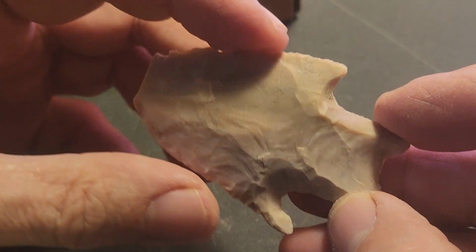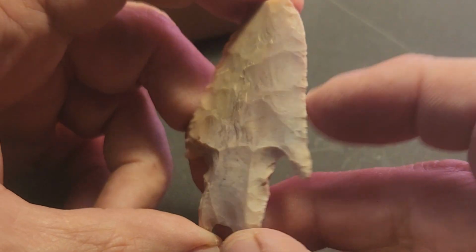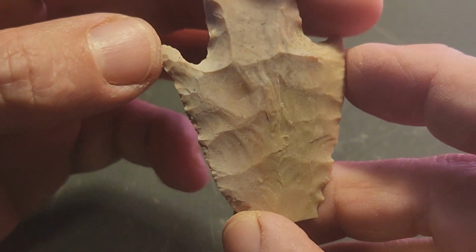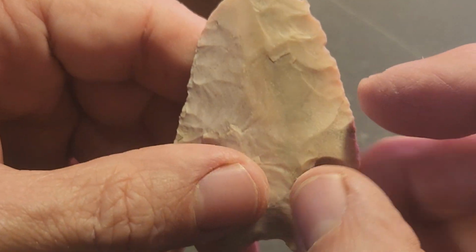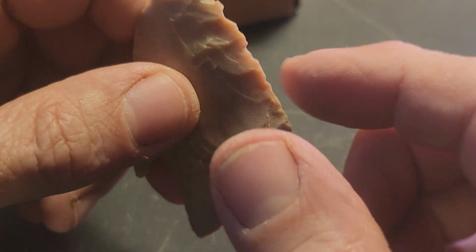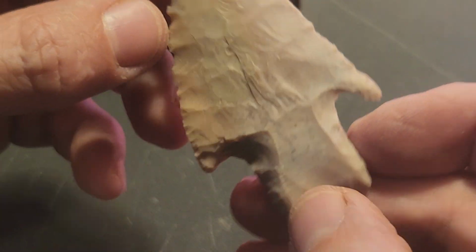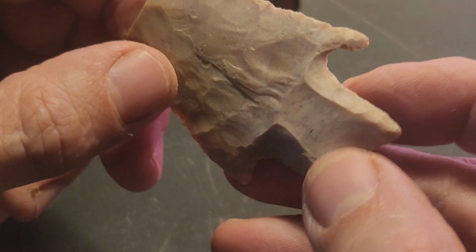Now, some of these, I don't know if they're resharpened or made small on purpose sometimes. This one looks like it is resharpened. And well resharpened, and with bold flakes. See that? They don't just resharpen with small flakes. They still use bold flakes throughout the process. Although there are some small flakes in there, you can tell that the resharpening is pretty serious. They thin it down as they resharpen it. They don't keep the same thickness, as opposed to a beveled point, which keeps the same thickness in the middle. These, as they're being resharpened, are also thinned slightly more, if they can. If they can thin it, they'll continue to thin it down as they resharpen.